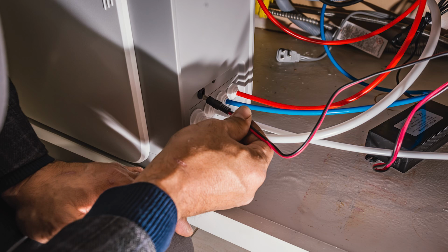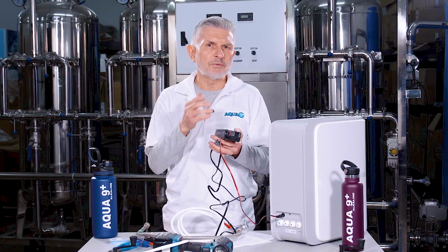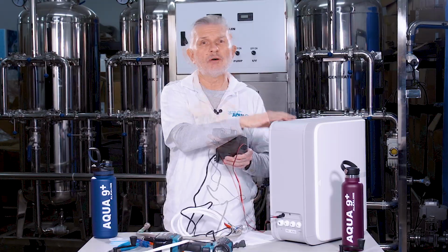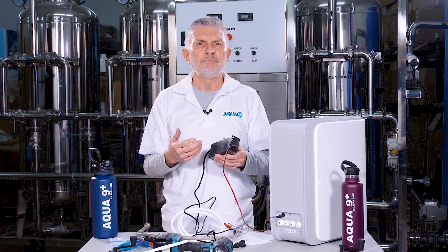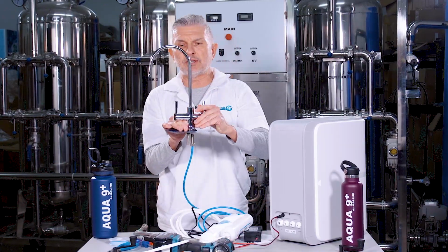Now what's going to happen is the pump's going to come on. We'll begin pumping water from the main line into the main unit. Wait until the pump stops, which will take about 3 to 5 minutes. Then after the pump stops, open each faucet handle, okay?